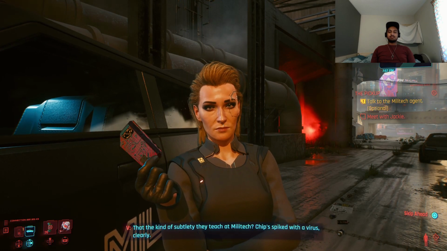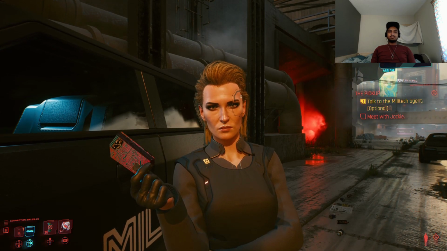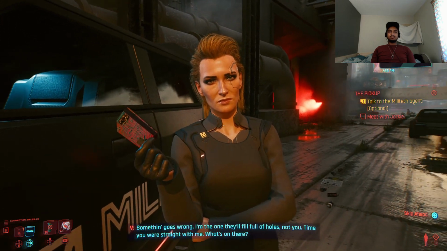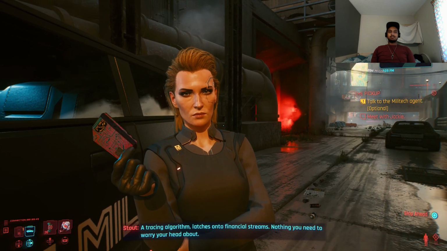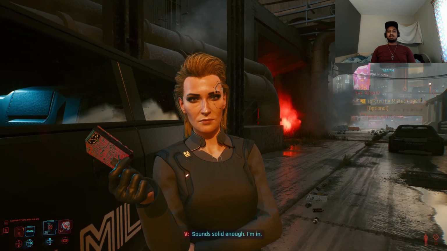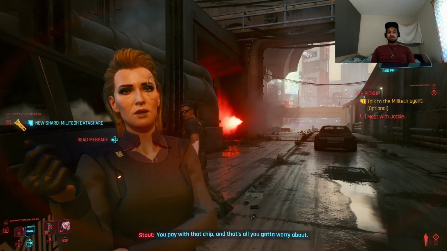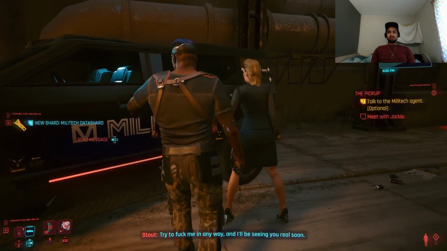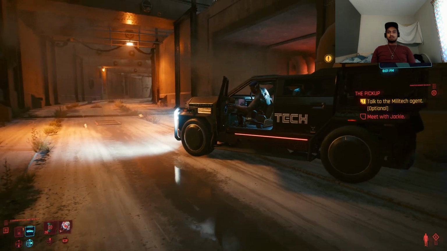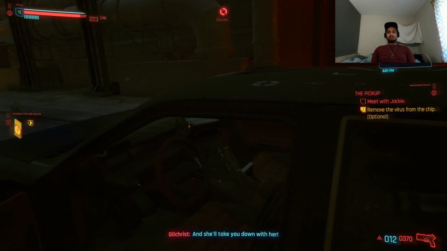Okay. Is that the kind of subtlety they teach at Militech? Chip spiked with a virus, clearly. That is true. Something goes wrong, I'm the one they'll fill full of holes, not you. Time you were straight with me. What's on there? A tracing algorithm latches on to financial streams. Nothing you need to worry your head about. Yeah, sure. Sounds solid enough. I'm in. You pay with that chip, and that's all you gotta worry about. Try to fuck me in any way, and I'll be seeing you real soon. You're making a mistake. The cops are as good as dead. But she'll take you down with her.